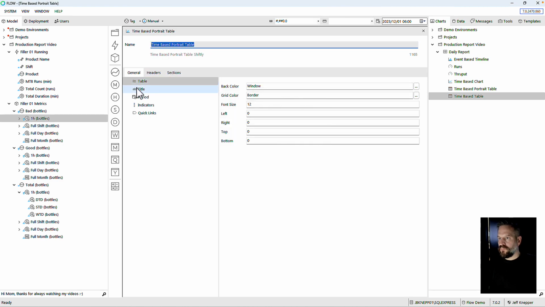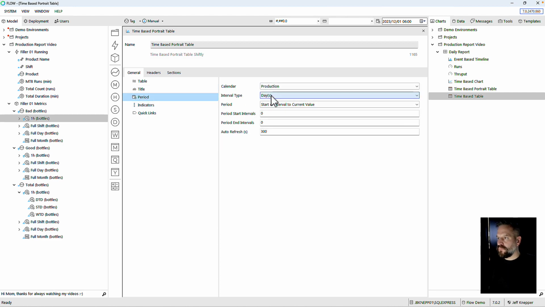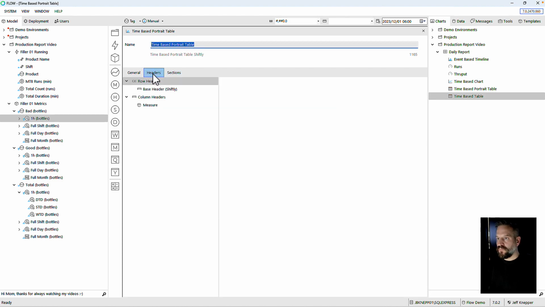Okay, so this is my shift-based table. That means this table has data that is associated with the shiftly measure. I wanted to bring in total shift production. I'm going to do it for more than just the day, because this is meant for you to use your shift production today and see how it compared to your previous 2 or 3 days.